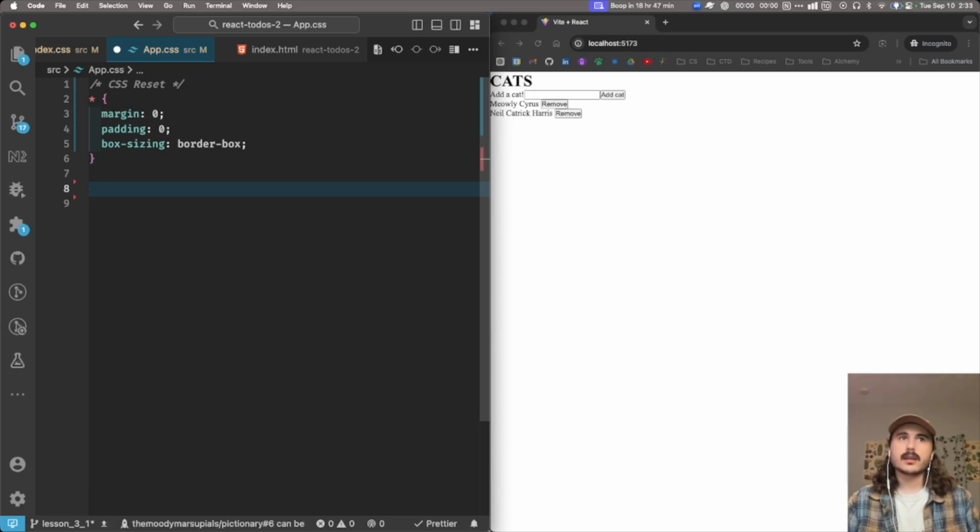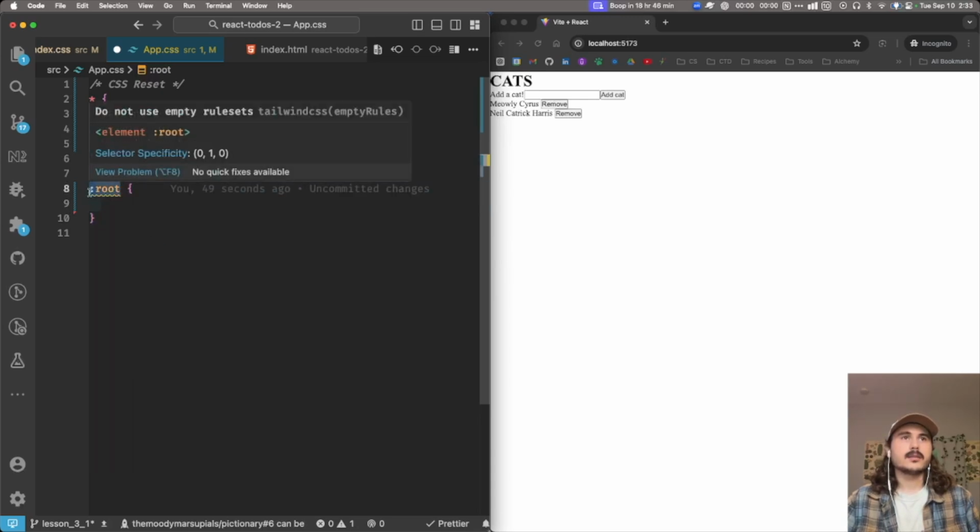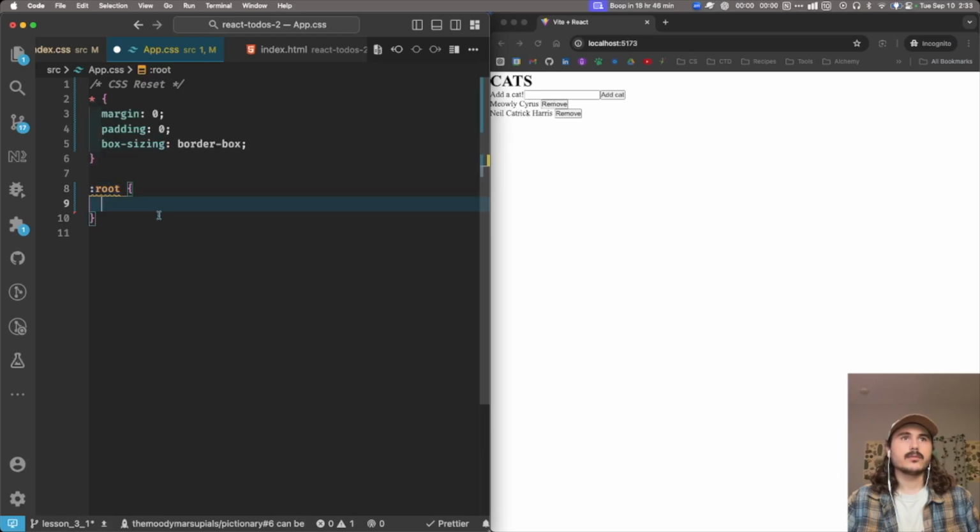Then I would do some styles to the root selector. So the root selector applies to the base level HTML element. There's literally a tag called HTML, and that's your base element. And so any styles we apply here apply to that root element.